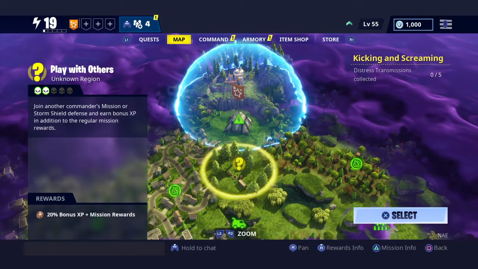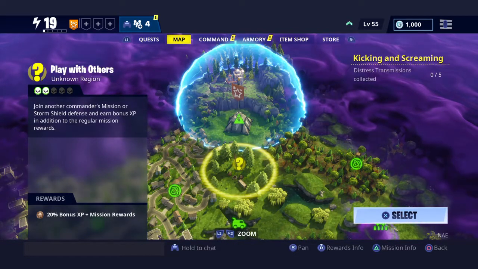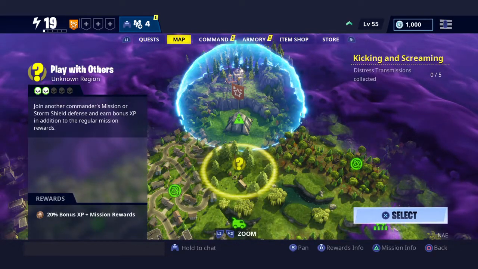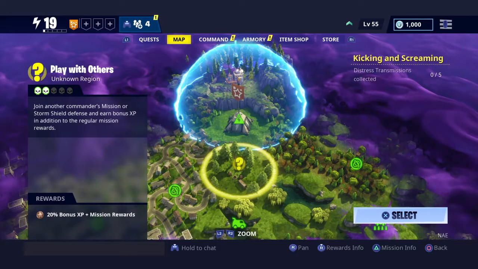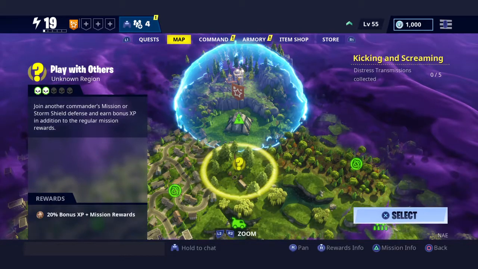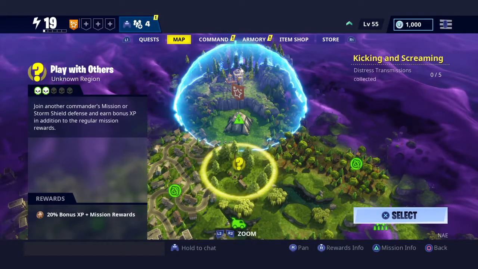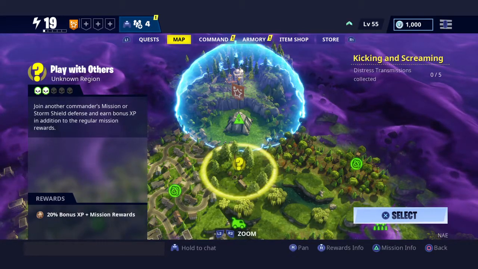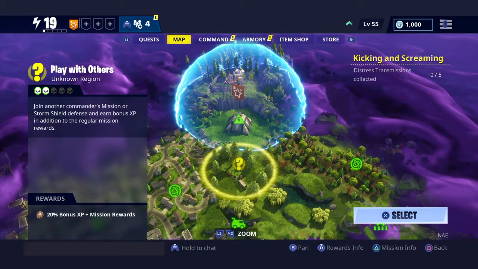So, apparently last time we were here, we had to do a lot of building just to help out with a building contest problem by the name of, was it Davis? Yeah, Davis. And it turns out he was just being nothing but a big fat sword loser. However, now it seems like he's in bigger trouble since he's been overrun by more zombies. Now we have to find some distress transmissions, and hopefully we can save his butt.